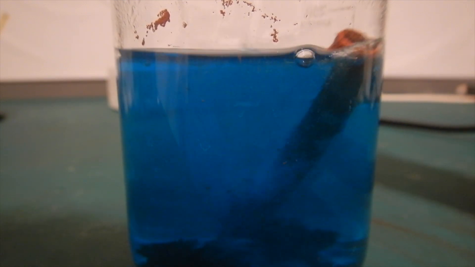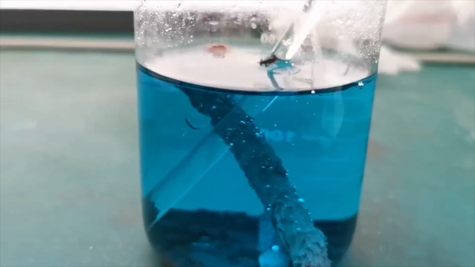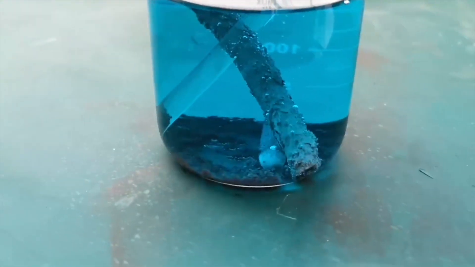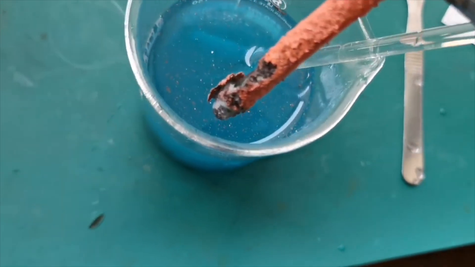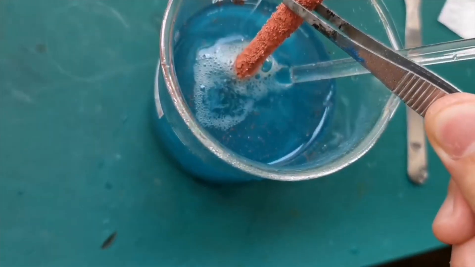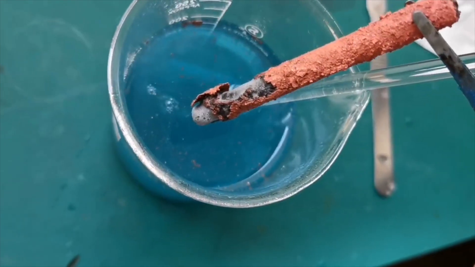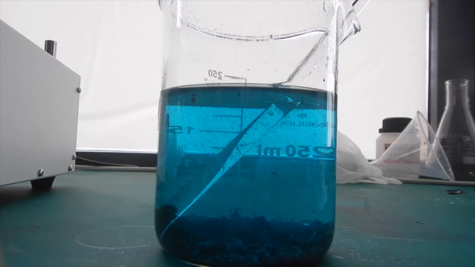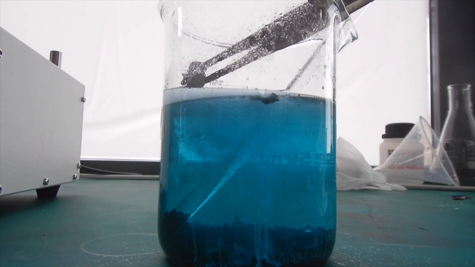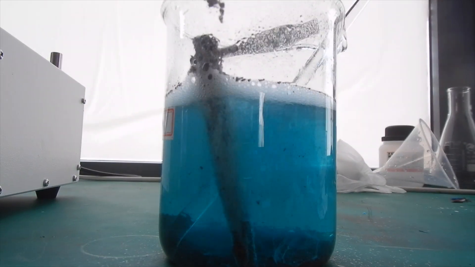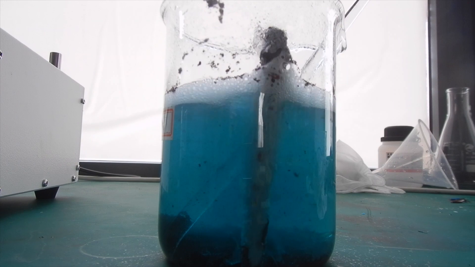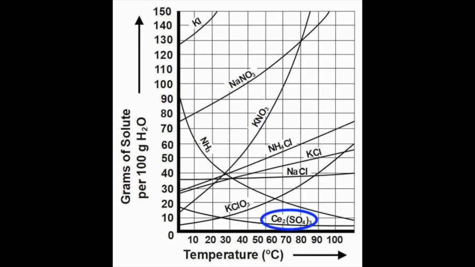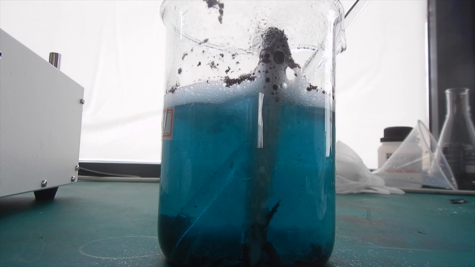I left the mixture reacting overnight. On the next day, the color of the solution was considerably lighter, indicating that most of the copper ions were consumed by the rod. The reaction nearly stopped. I took the rod out and scraped off a piece of the copper. I then put the rod back in the acid and it reacted quite vigorously. I went ahead and scraped off all the copper. This time, the rod reacted violently just like the start. Notice that some milky white substance sank down from the rod. This is actually the lanthanide sulfates formed by the reaction. Lanthanide sulfates have a weird solubility curve—their solubility decreases as temperature increases. We are going to use this property very soon to separate them from the rest of the solution.